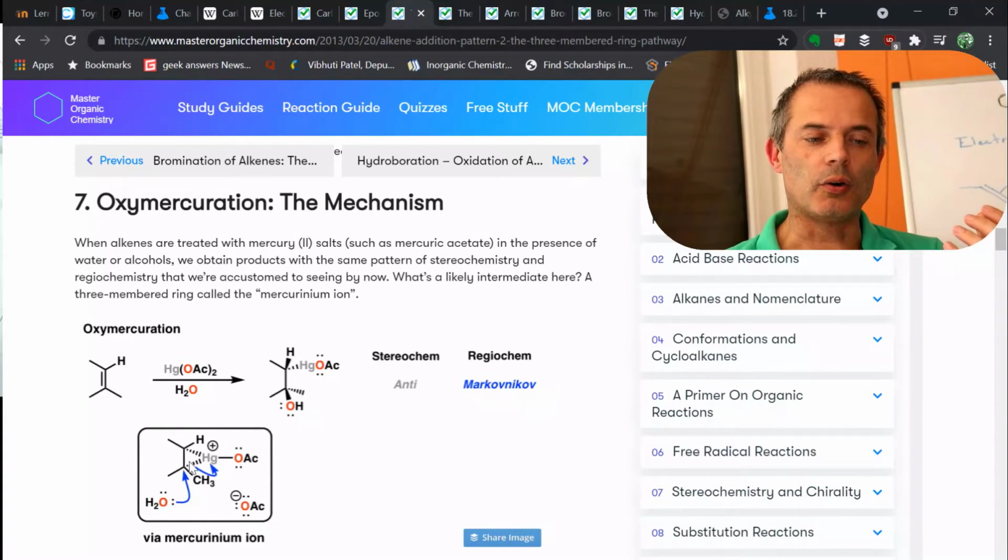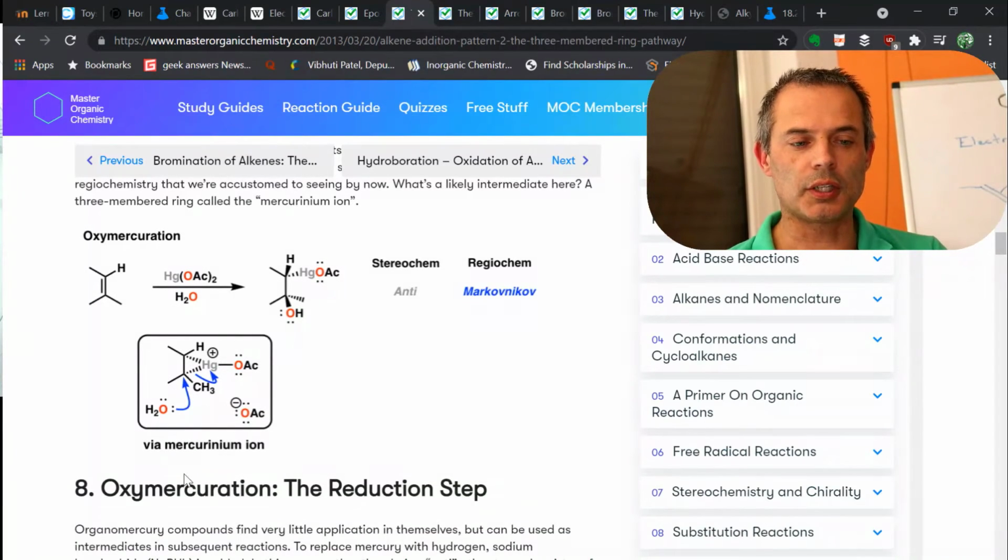and then we have to attack it from the back on the most charged group, on the most positive end, which is this one, because it will have the positive charge on it for the largest proportion of the time, because it has this methyl group on, and this one doesn't. That's good, makes all sense.